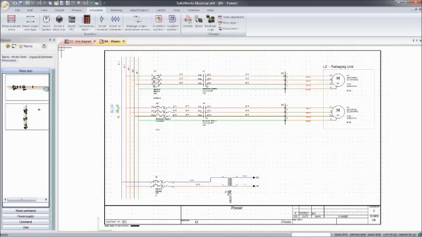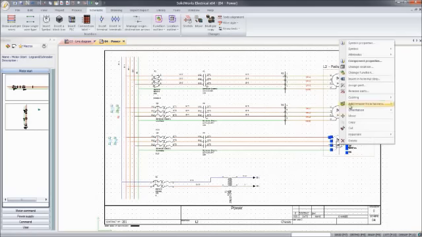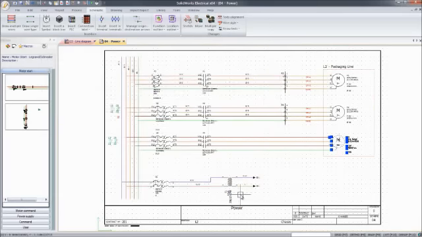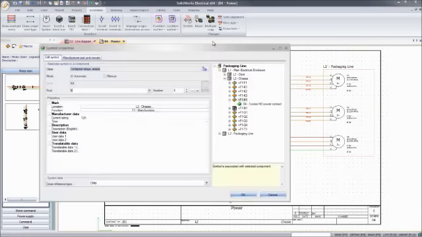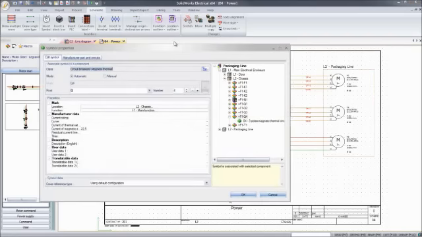But what really makes SolidWorks Electrical 2D so unique is the ability to quickly reuse existing design, such as this motor starter circuit. Then, it's just a matter of associating the components of the new circuit with components that are already defined. Cross-references are automatically updated, in addition to the manufacturing information, part tags, or wire numbers. This ensures that the diagrams are accurate and up-to-date and comply with industry standards.